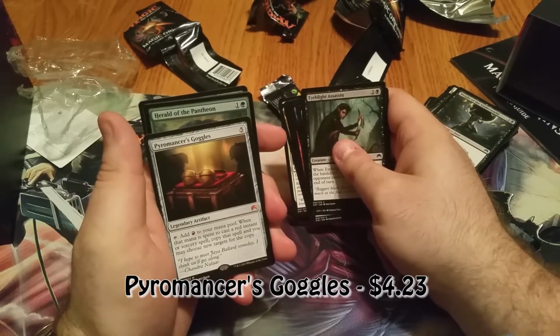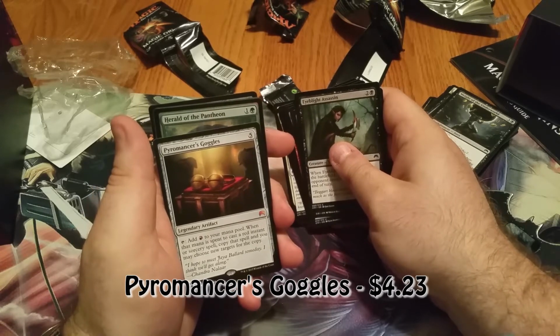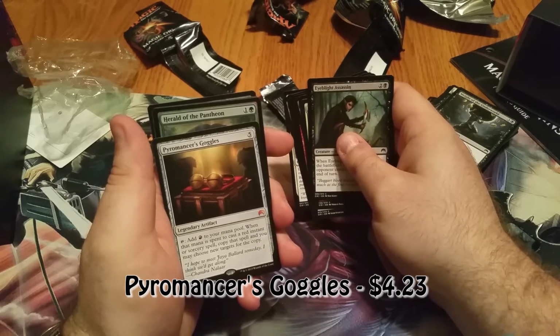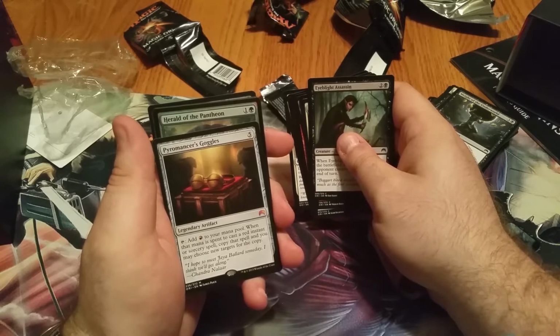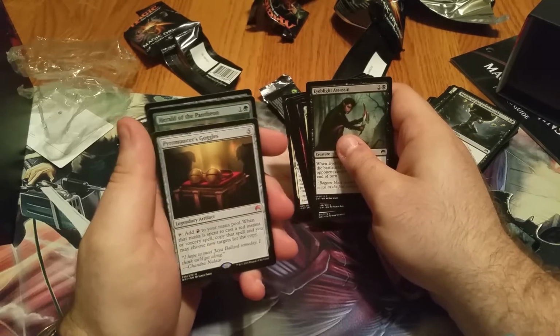And there's our mythic, Pyromancer's Goggles. Legendary artifact: tap, add red to your mana pool. When that mana is spent to cast a red instant or sorcery spell, copy that spell and you may choose new targets for the copy.